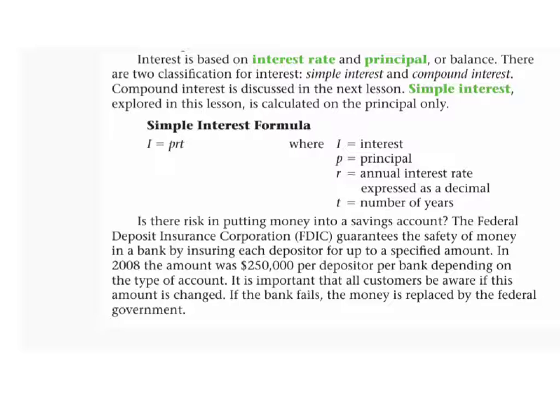Here is the second two paragraphs of our reading. Remember, if you're watching this video, you can stop it, read, and then proceed. It does have principal and interest rate, which are on our vocab list. It also has a simple interest formula, which we will use extensively this week. Interest equals the principal times the rate times the time. So we plug in the principal and we multiply it by the rate, or the annual interest rate expressed as a decimal, and then we plug in the number of years it's in the account.